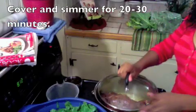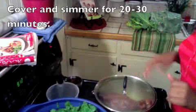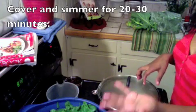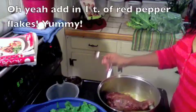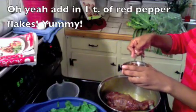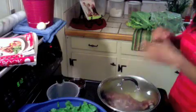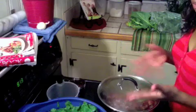And we're just going to cover it up like this. Turn the heat to about medium. We're going to bring it to a boil, and then we're going to reduce the heat and simmer for about 30 minutes. We want the smoke flavor from the turkey leg to get in that broth. And then we're going to put the greens in there, and it's going to give the greens a nice smoky flavor. Oh, and also, I'm going to add about 1 teaspoon of red pepper flakes. Personal favorite. Give it a little zip. All right, bring it to a boil, reduce the heat, simmer for about 30 minutes.